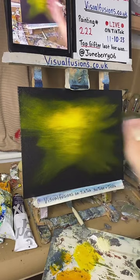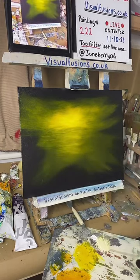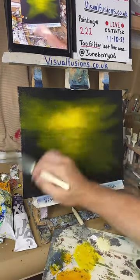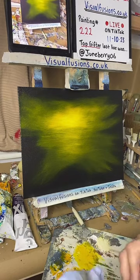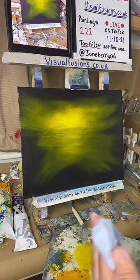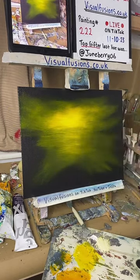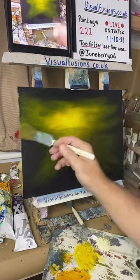I might add some blue to this around the edges. You can see it's getting there — just the blending out that takes so long on a painting like this because it's very, very wet. Kerry, thank you, so kind sending me gifts. Gem, hello! Loving the light reflection — it's gonna come more alive as we go. How's the old croquet going? Looks like you're having fun, enjoying yourself, which is what it's all about. Still blending — it's what it's all about.